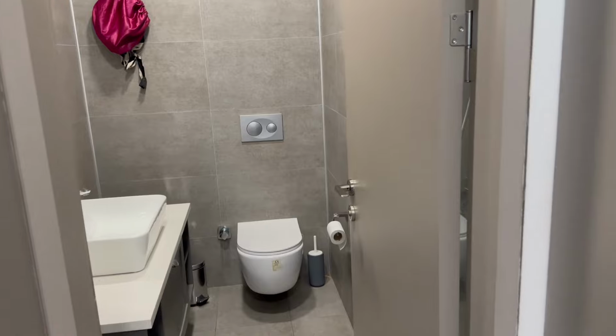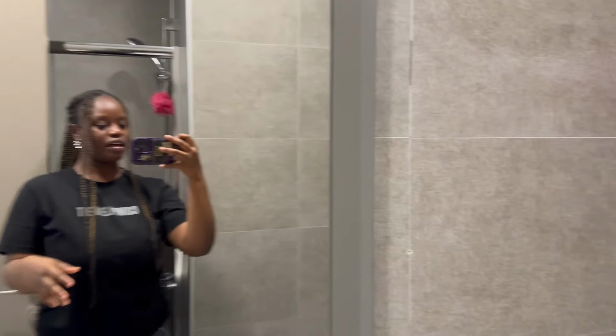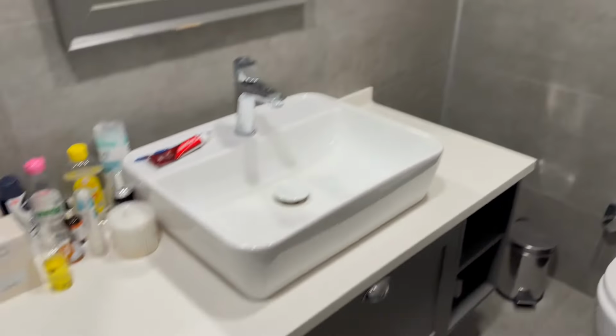When you walk here, we're going into the bathroom, okay? Now, in the bathroom, this is the shit. I really, really love, I don't know, their architecture is so beautiful. The walls... If you gave me an unfurnished apartment to do this, I would never think of doing it. So this is nice. Then hello there, this is me, and then the mirror space and the toilet. Another thing that is not so nice is the fact that I literally have to close the door so I could see the shower. But pretty much this is the shower place. And yeah, this is the sink.